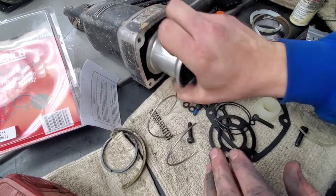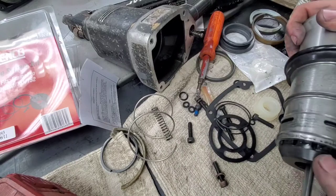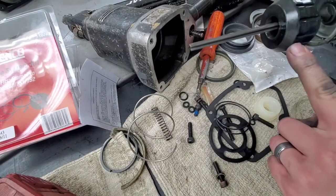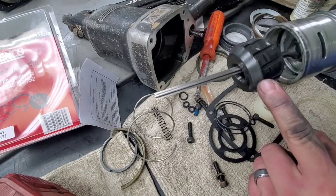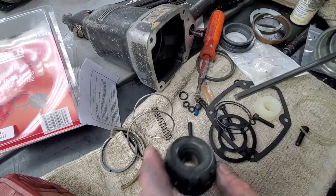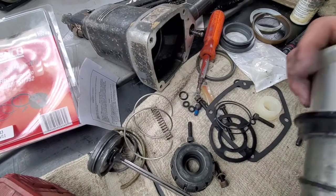But we do have to, just like in the other one, take the cylinder and the piston and everything out. This one came with the bumper out. Sometimes a bumper will come with it. The skinny part goes down towards the bottom, and the other part fits up inside the cylinder. You can put it all back together as one, or you can throw it in there and then put the piston and cylinder back on top of it when we're putting it together.